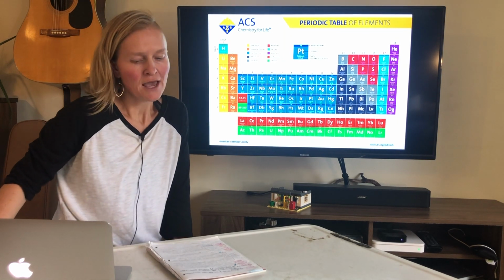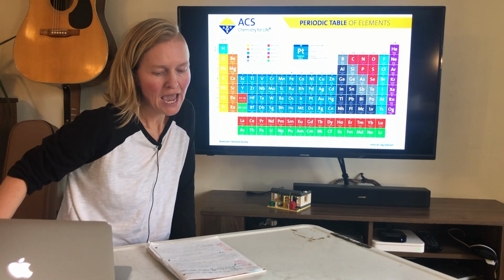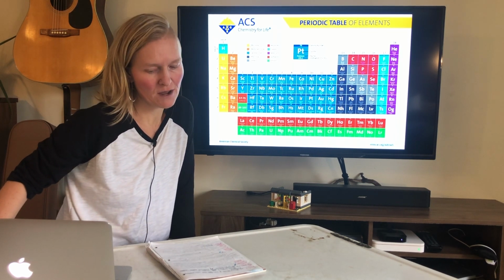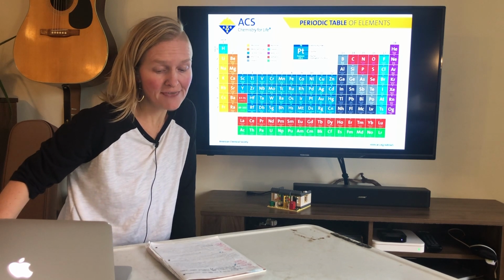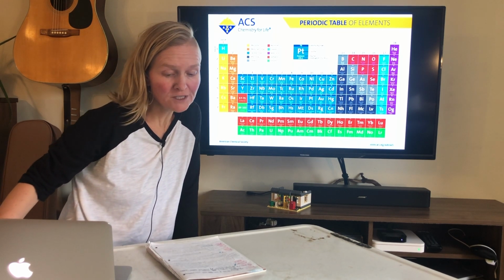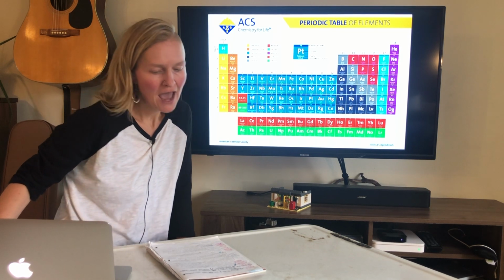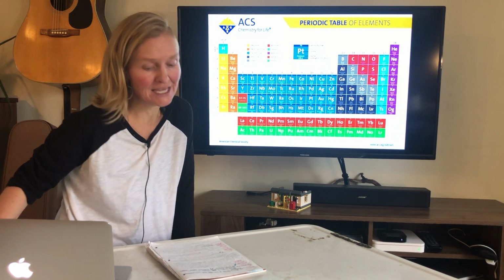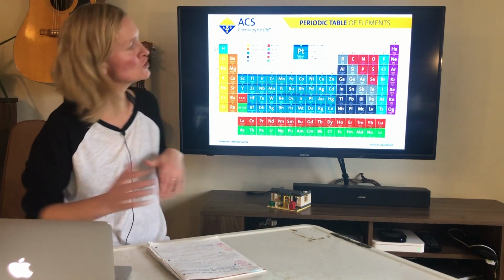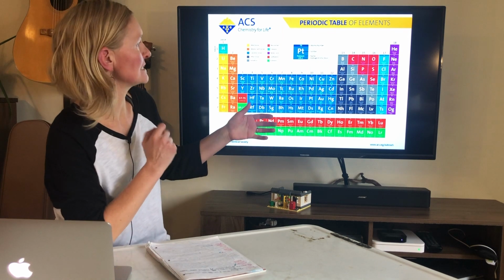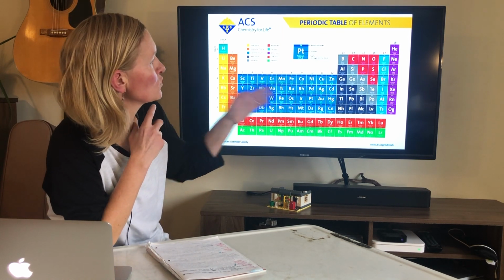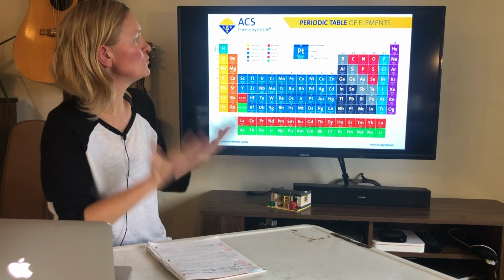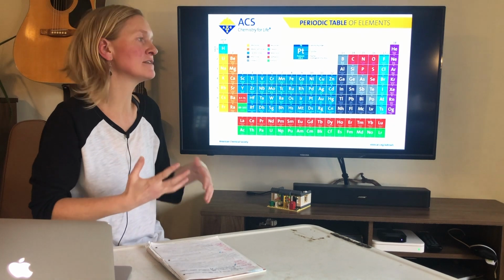So some elements have only 1 electron in the outer shell, and they are grouped together. Some elements have the maximum number of electrons in the outer shell, and they are grouped together. The number of electrons also represents how reactive an element is, or how interested that element is in getting together with another element. So when I talked about the noble gases, we showed krypton, and we know that its outer shell was full. It had the most electrons that shell could hold.